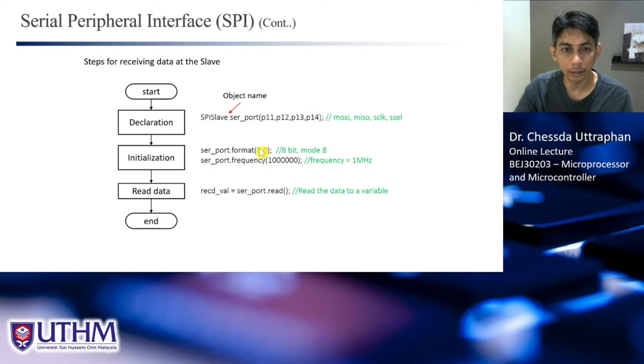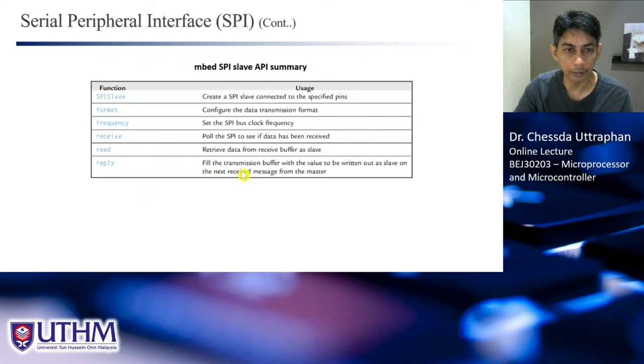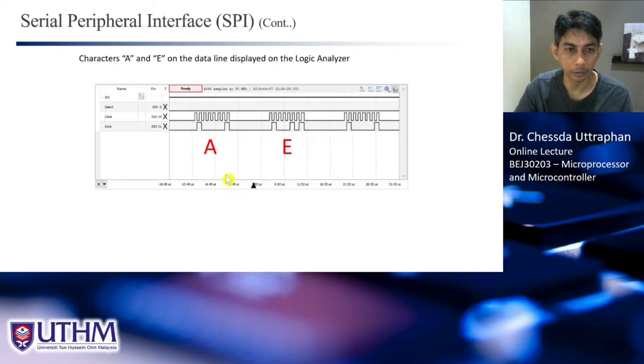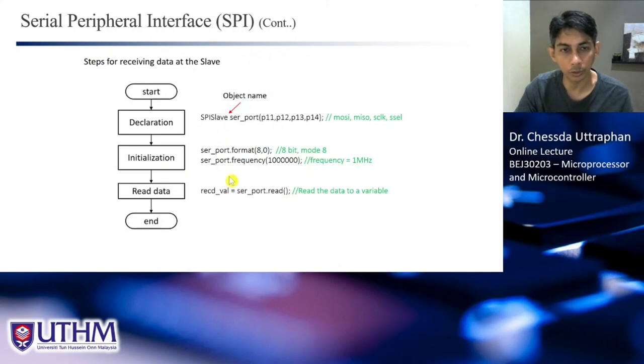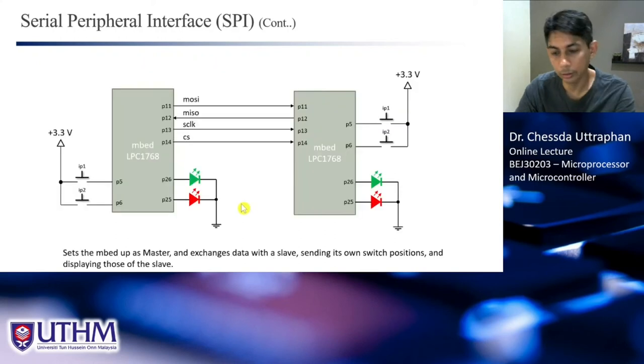And the format, 8, same as the sending here, right? So if you want to connect, for example, two microcontrollers, one is set to be a master and the second one is set to be a slave. So make sure that you use the same format here. If your master is 8-bit, the slave must be 8-bit also. And the mode must be the same also. This is the frequency. And this is how we read. We read to a variable. So this is a variable, and the function is dot read.